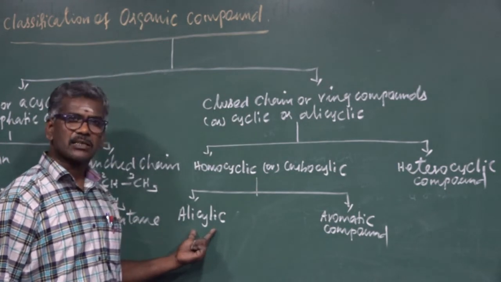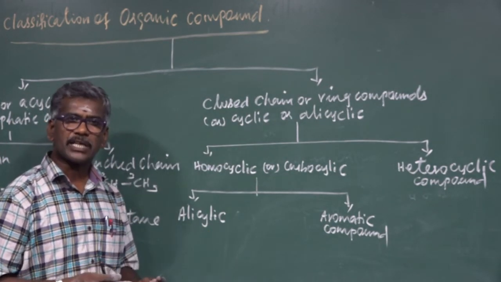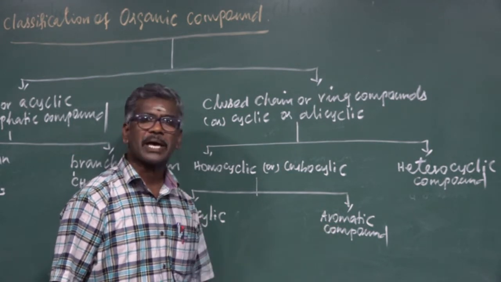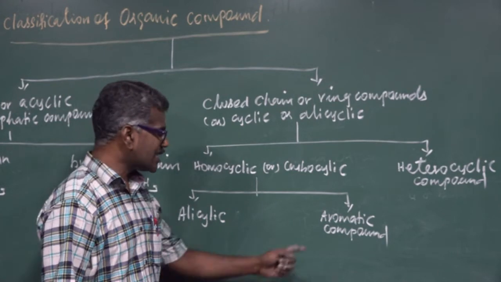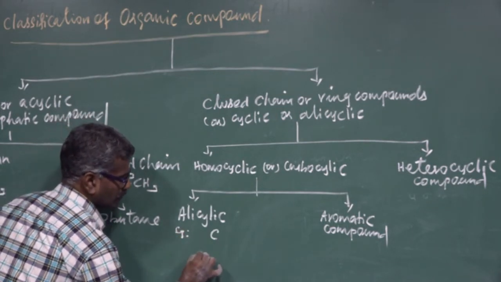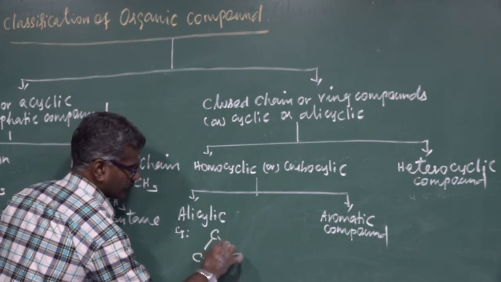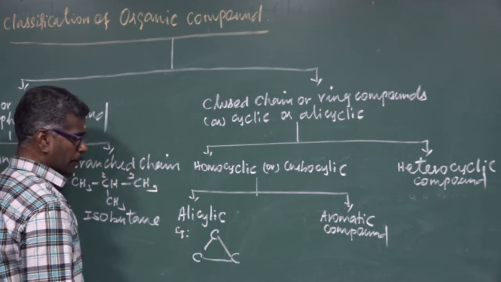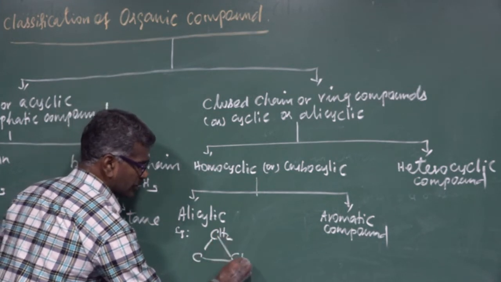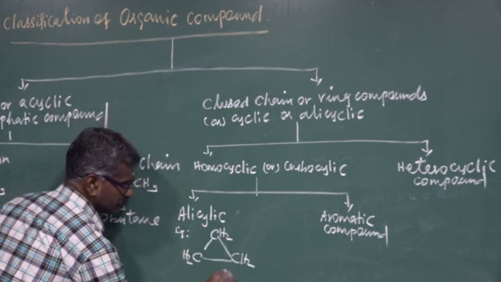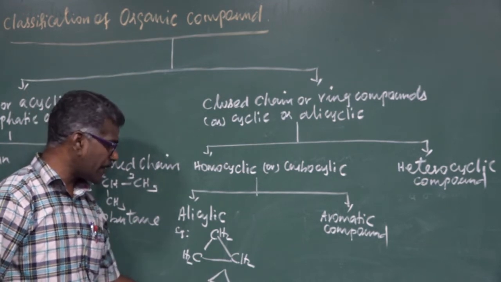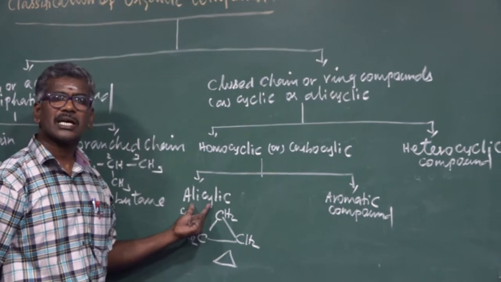What is the meaning of alicyclic? It is a ring made up of carbon atoms. Those properties depend upon the aliphatic compounds. In Greek, aroma means sweet or pleasant smell. Aromatic is a ring made up of carbon atoms with conjugated pi bonds. These are the major differences between alicyclic and aromatic. For example, three carbon atoms, 3 carbons is propane. What is the valence of carbon? 4. Here 1, 2, remaining 2. This is called cyclopropane. Cyclo is a prefix, propane is the number of carbon atoms. This is one example for alicyclic compounds.